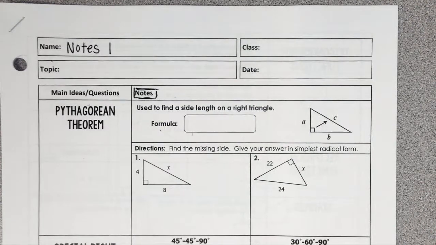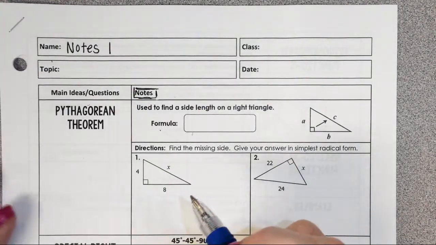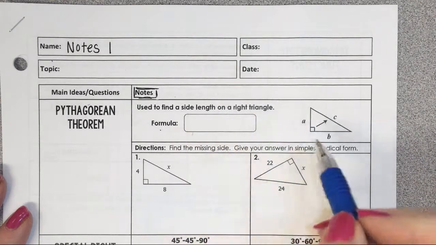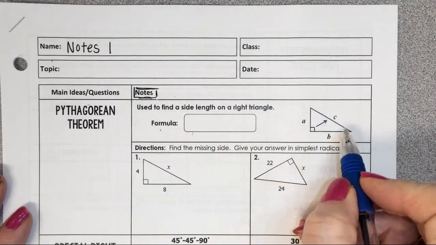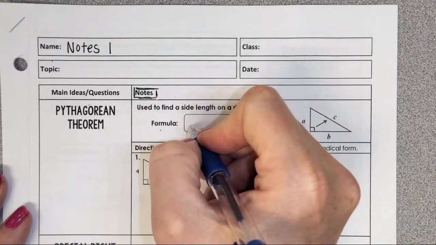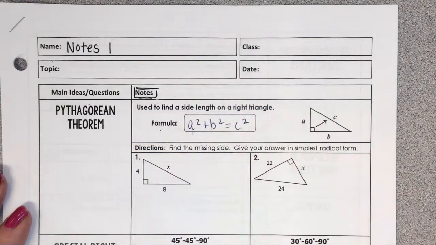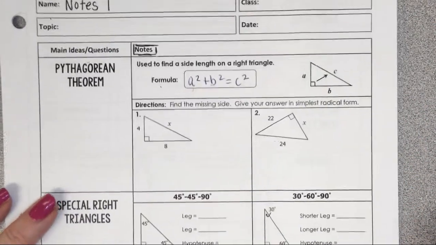All right, guys, so some things we're going to be looking at today are the Pythagorean theorem. I know you all have done that. Okay, so starting with the Pythagorean theorem, we need to know that anytime we have a right triangle, C must be the hypotenuse, and we all know that a squared plus b squared equals c squared. You all have done that many times, nothing new there.